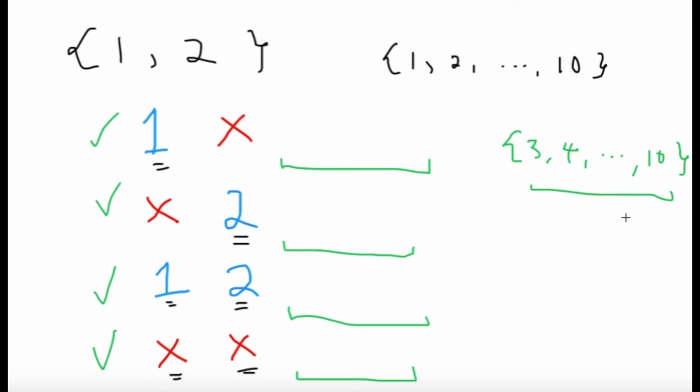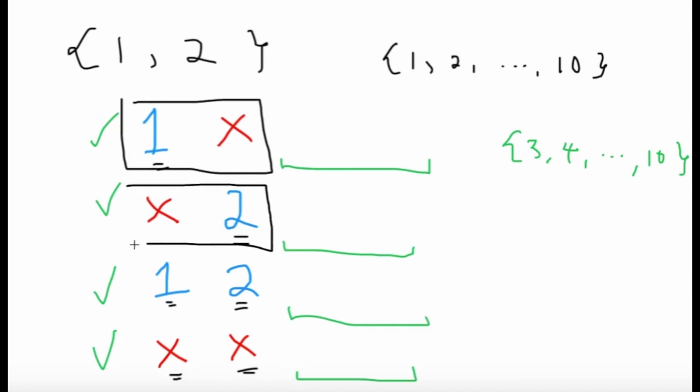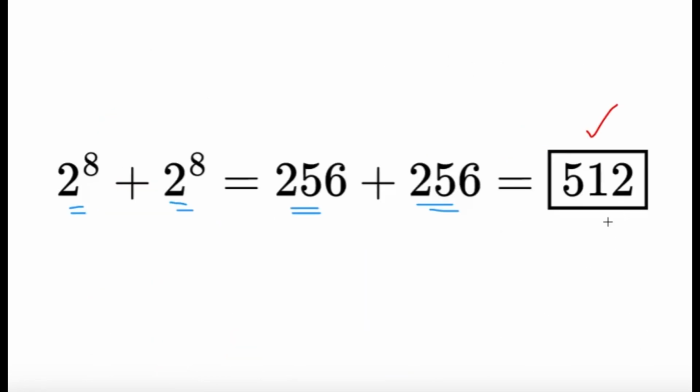Now, note how the cases that we want in this example is this. It either contains a 1 or a 2. So it's 2 cases out of the 4. So it's 2 over 4 of the total number of subsets. So 2/4 times, since there are 10 elements from 1 to 10, the total number of subsets is 2 raised to 10, the number of elements. Simplifying this, we're going to get 1/2 of 1024. And once again, we will be able to get our answer of 512. So this is indeed our final answer.